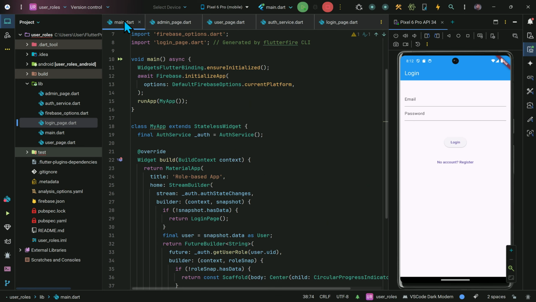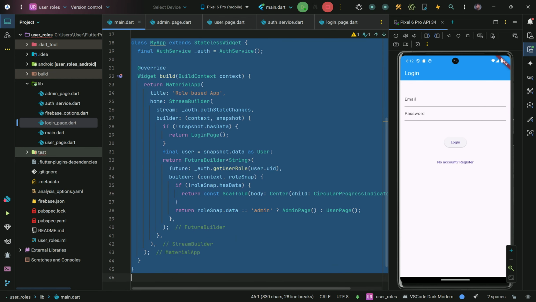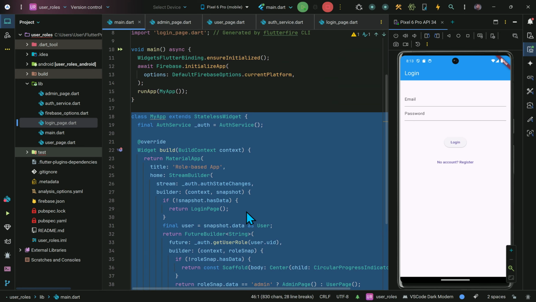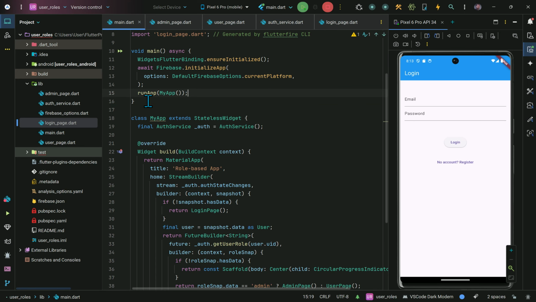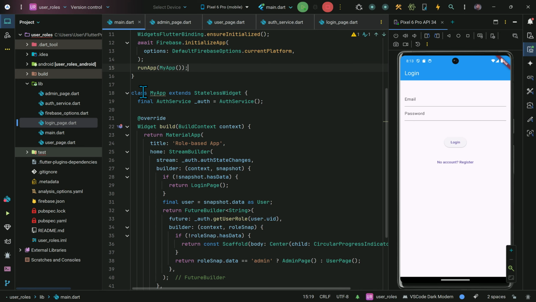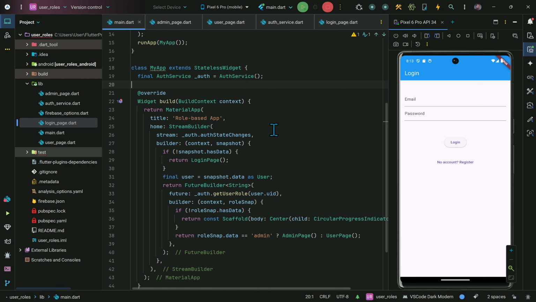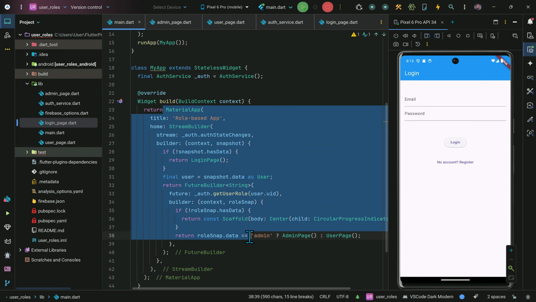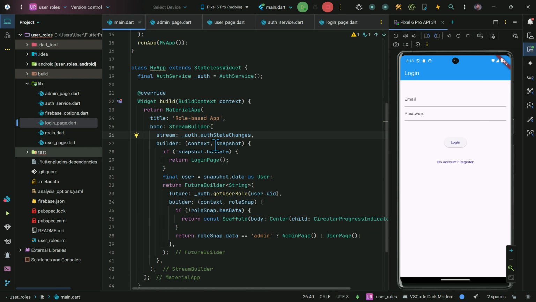If we start from main.dart, you can clean up the default built-in project after this MyApp. Then you can define a simple stateless class like this, and then you can create a simple interface like this.